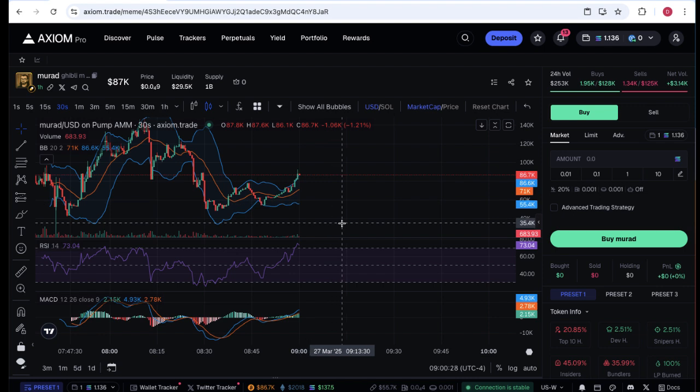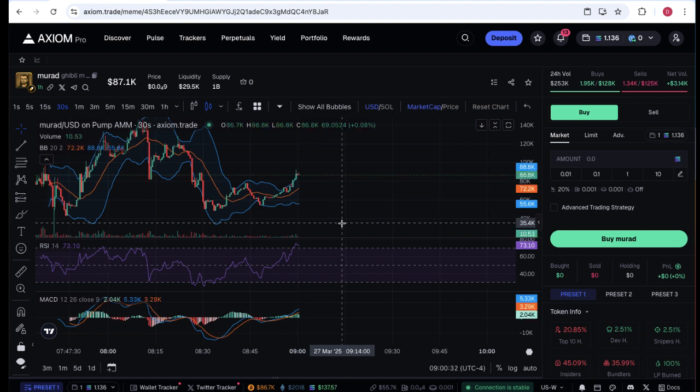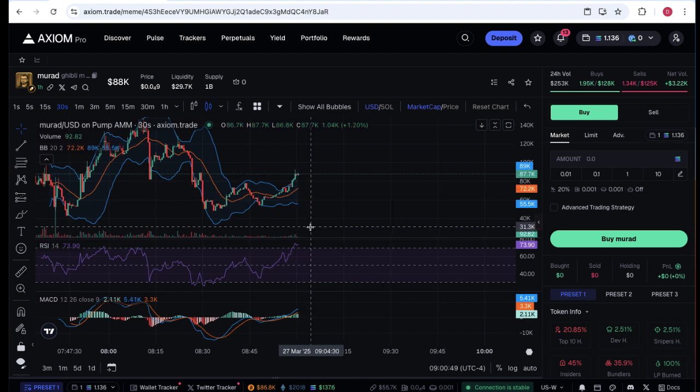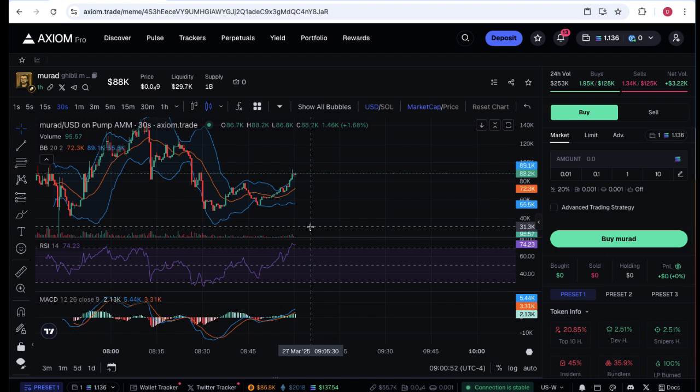Now, these indicators have one flaw that we have to address. These are what you refer to as lagging indicators. Now, the lag time can vary, but what happens is the price typically moves and then the indicator shows you something, and that's not always to your advantage when you're trying to trade with speed and be ahead of the movement.